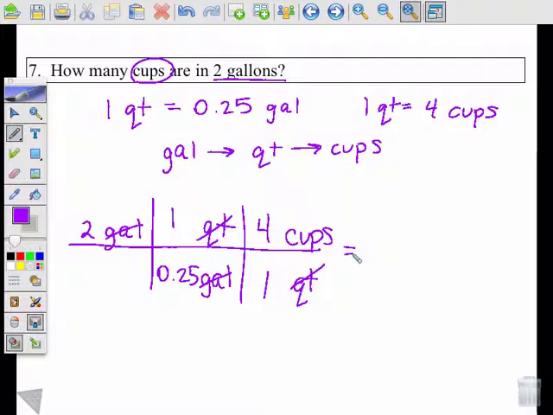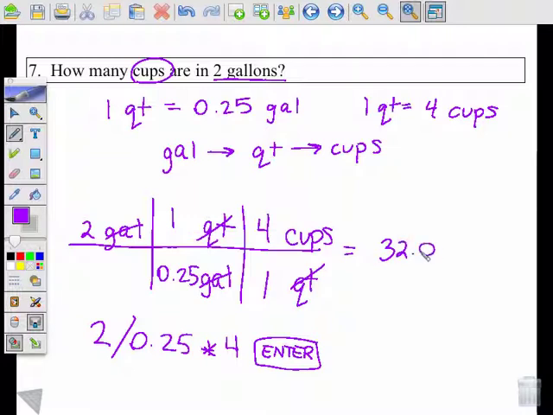Remember, you're going to plug this into your calculator in a single step. We're going to ignore the ones, because when you multiply or divide by one, it's just equal to itself. So when you plug this into your calculator, it should look like this. Two divided by 0.25, because it is underneath, and then multiply by four, and then enter. That's going to give us good rounding, and there's less room for error. So when you plug that into your calculator, you should get exactly 32 cups, and then box off your answer.